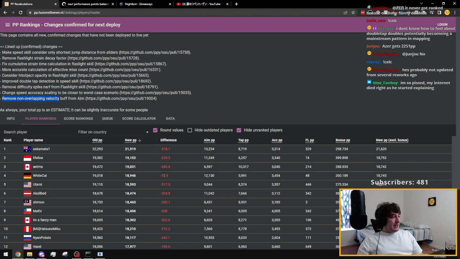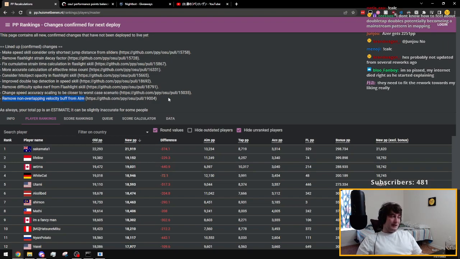Remove non-overlapping velocity buff from aim. All of us know this. It's the Xande nerf. So there was a certain type of pattern that was being overbuffed in that. So what they did was they were like, you know what? Let's just remove that code. And it does nerf some maps that are really cool, right?